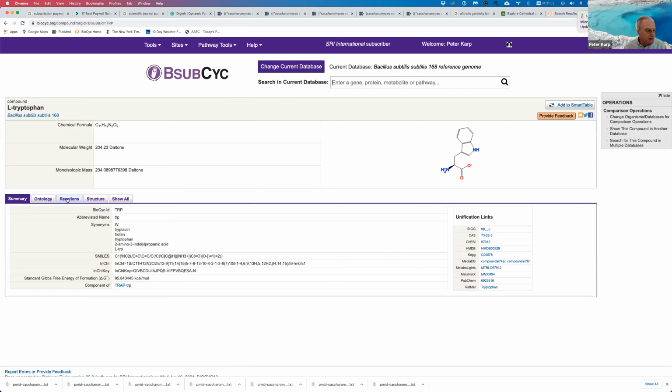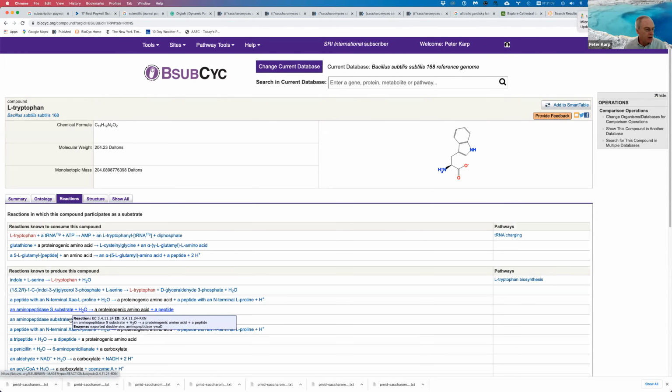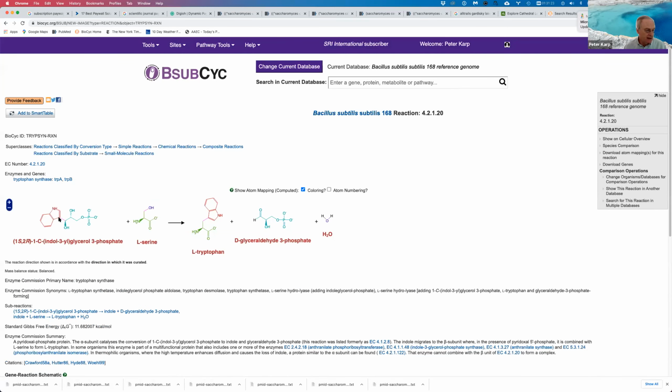And notice these tabs here, which will take me to additional information. Like if I click reactions, this shows me all the reactions in B. subtilis that consume tryptophan or produce tryptophan, and what pathways they're present in. And I can click on the reaction to go to a reaction page. I can click on the name of the pathway, if there was one shown here, to go to the pathway page. Everything here is clickable. So that's a real brief introduction to BioCyc.